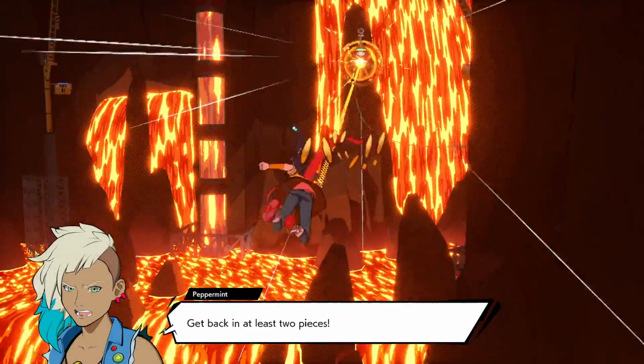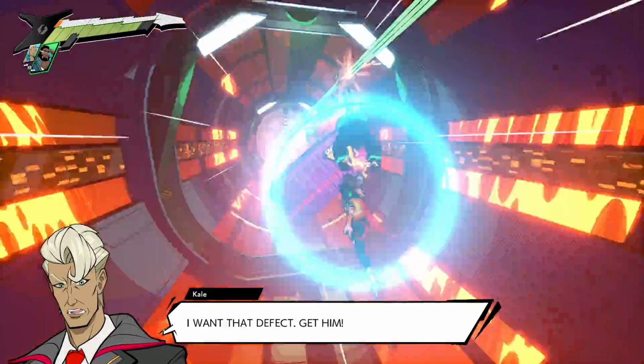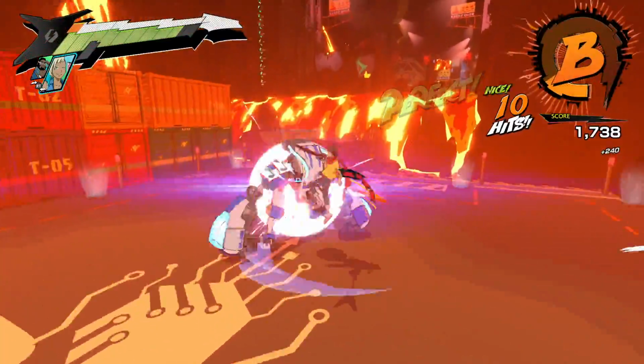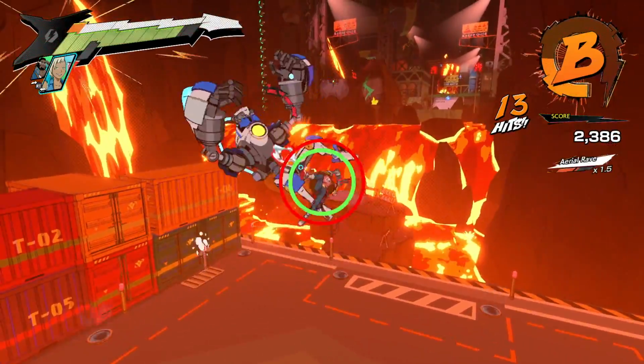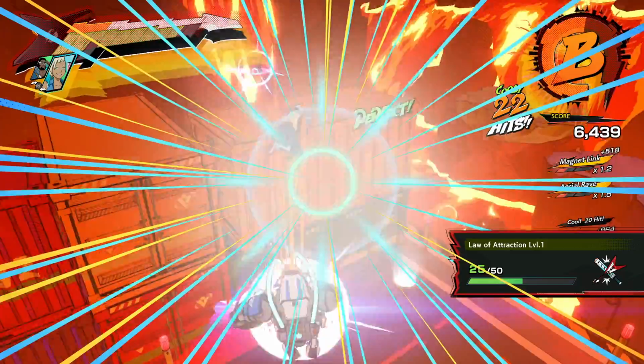The escape sequence at the end of track 4, which is primarily done on the magnet rail, is a genuinely enjoyable stand-in for a traditional boss fight. It's one of the few chances in the main campaign where you get to fight to a higher BPM song, which invokes a sense of urgency that isn't quite found elsewhere.